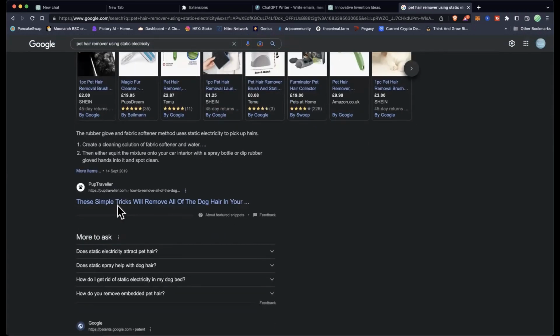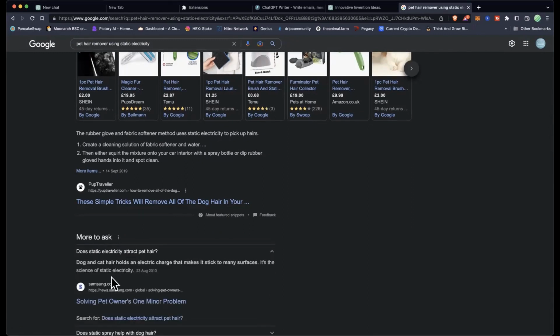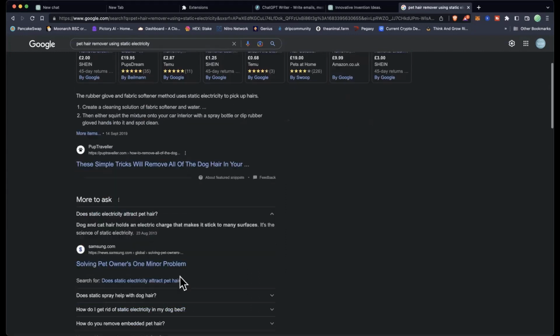Does static electricity attract pet hair? Let me just see. Dog and cat hair holds an electric charge that makes it stick to any surface. It's the science of static electricity.